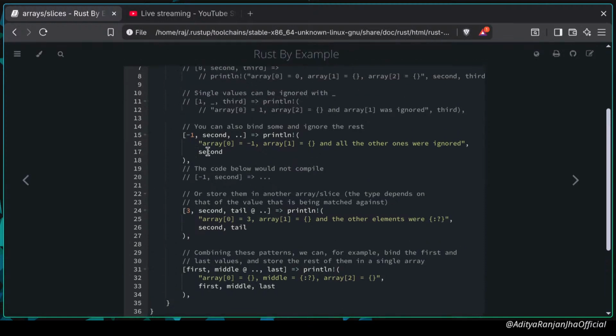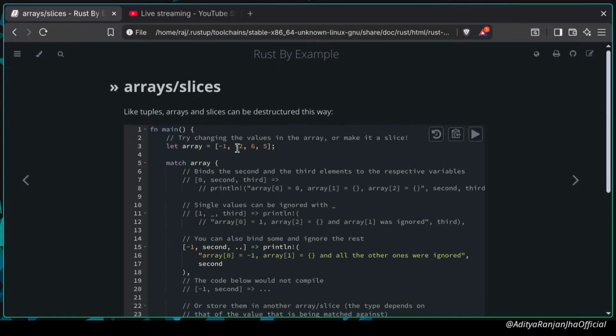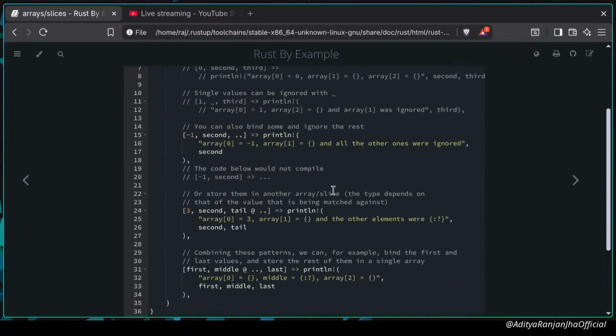I'm talking about this one. So it doesn't care if there is a third element, fourth element, fifth element, sixth element, whatever. We just want to print the zeroth index and first index. So that's what we are doing over here. Over here also the zeroth index should be equal to -1. That's what is predefined. And over here also. So this is the case we are matching to, and we are getting this response. Therefore, we have 4 length of array. So it all works.